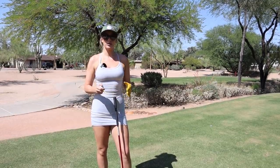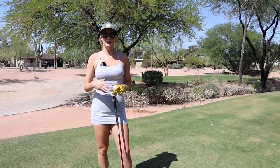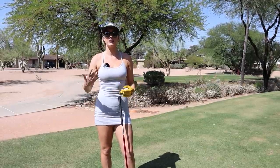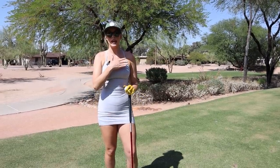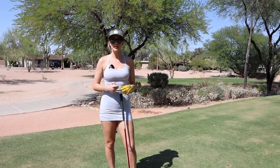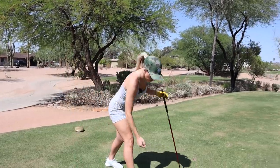I think that's what really separates pro golfers from amateur golfers, is the fact that the pros think their way through every single shot. And they have a caddy there, which really helps them to slow down and think about it. But a lot of amateur golfers, and I'm not saying you have to take a minute plus to go through all of this, but you have to think it through and put some type of effort into playing a golf hole. So that is what I am going to do today.